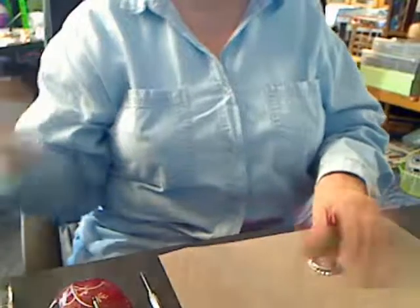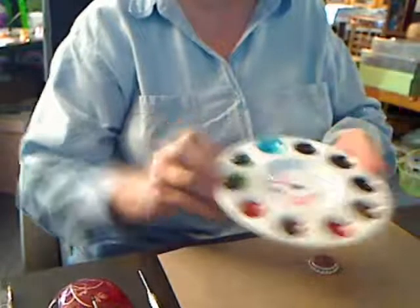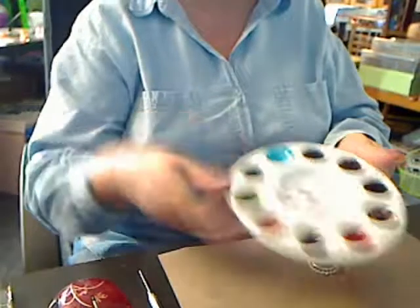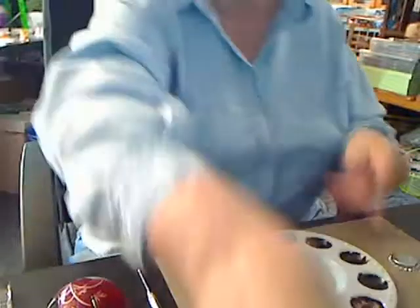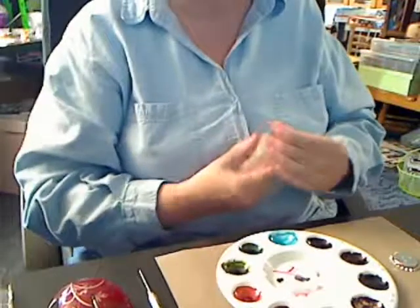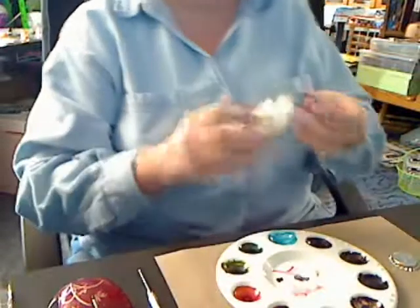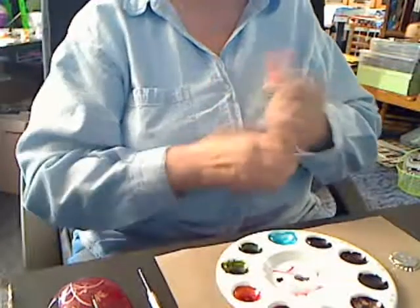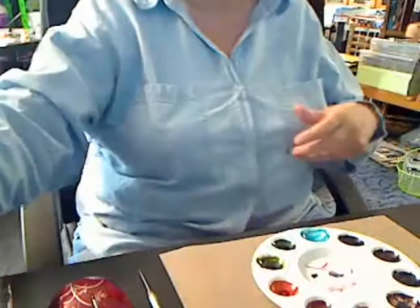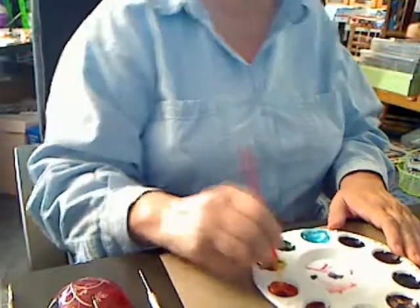Before I put anything in it, I have this little palette that I got from a class of Tim Holtz about a year and a half ago. All I did was put some alcohol inks in here and let them dry out. I keep them in a drawer, and when I need those particular colors, I'll just pull it out and use my handy-dandy alcohol blending solution — just put a drop or two in. I have some orange here, and I'm just going to drop it once or twice. You can use a nib; they're out by Ranger and you can get them at Michaels and Moore's. But I have here a very small paintbrush, so I'm just going to swoosh it up and get my paintbrush on there.